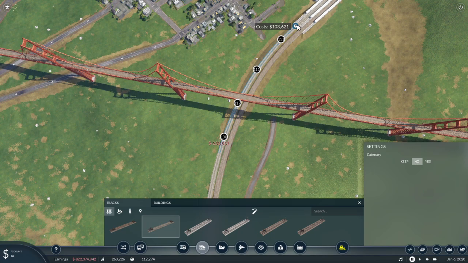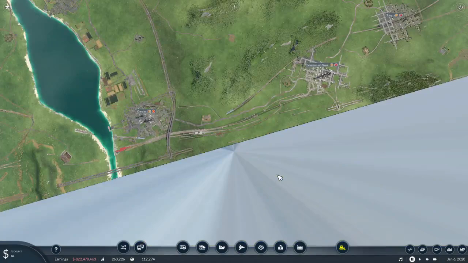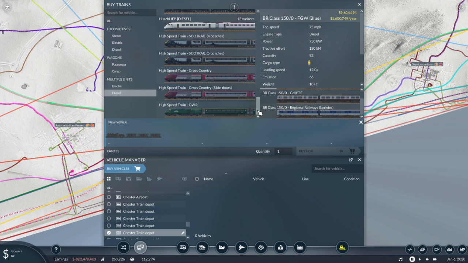Right. Have you got that as catenaried? Or did you... Hold on, what railway line are you having with that? More to the point, have you actually got them installed? Quick check of the scenario. Right. Give me a depot. I want diesel for this one. Just want to check.